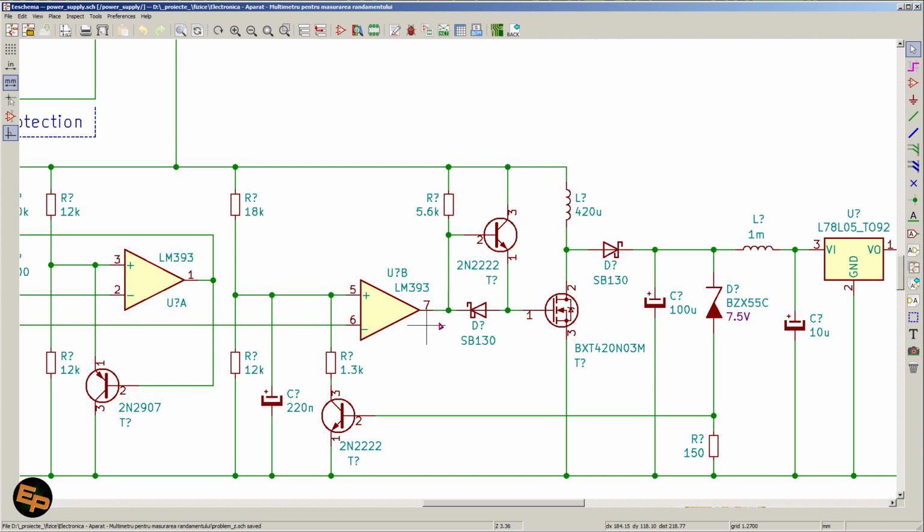When the output is shut down, so the collector does not pull down to the ground, then this NPN transistor will be turned on, which will power this N-channel MOSFET, which will be turned on to the maximum and will allow current to flow into this inductor and charge the inductor.